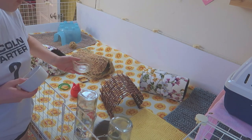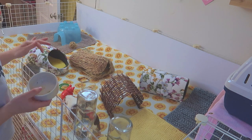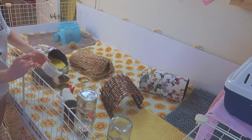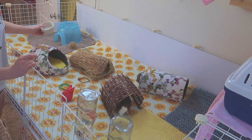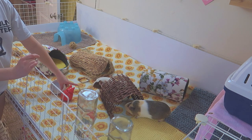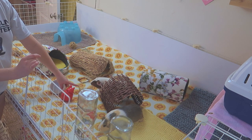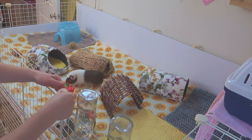And then I am going to give them these dishes back just because I did recently clean them, less than a week ago before I put them in here. So they haven't even been used for a full week. So I'm gonna put the dishes back in. But typically I clean these fully once a week. And if they get too dirty, sometimes I just scatter feed instead of using a bowl.